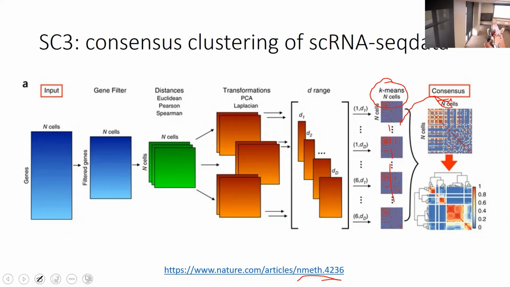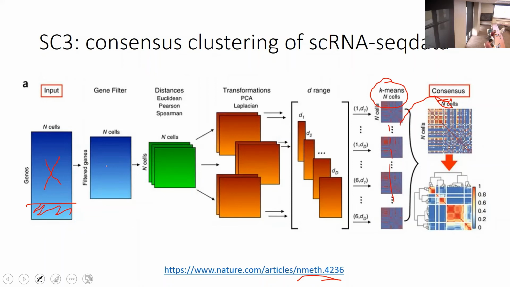This algorithm starts from the matrix, the big X matrix. Remember, we have n cells and p genes, and then we do a filter, because some genes just have too many zeros and will not be very useful for clustering. So we filter them out and discard them, and only use the most informative genes for clustering purposes.